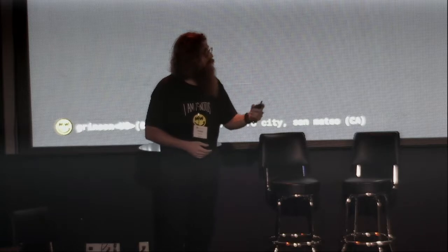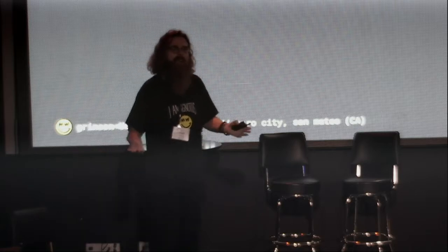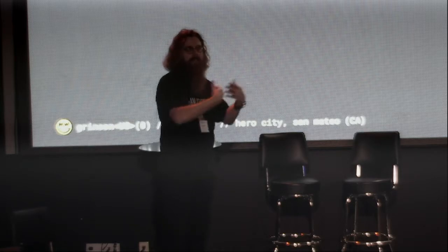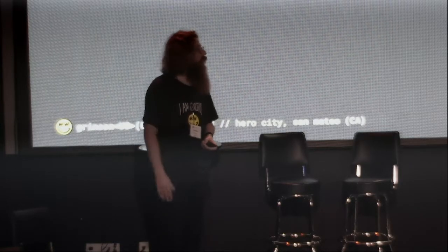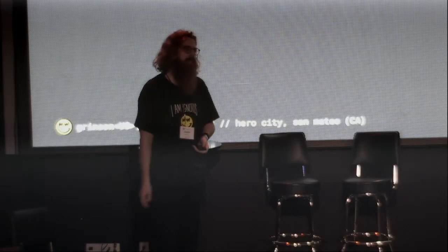And the neat thing about this is that it's also possible in reverse, which creates an invoice flow, where I can say, hey, Ignatius, you owe me 5 Grin, pay me now. I send you the information. He processes it and returns it to me. And I, as the receiver, can finalize and broadcast to the chain. This is also very good for enterprises, because then they can broadcast the transactions and not have the users do it and leak information as they do that.